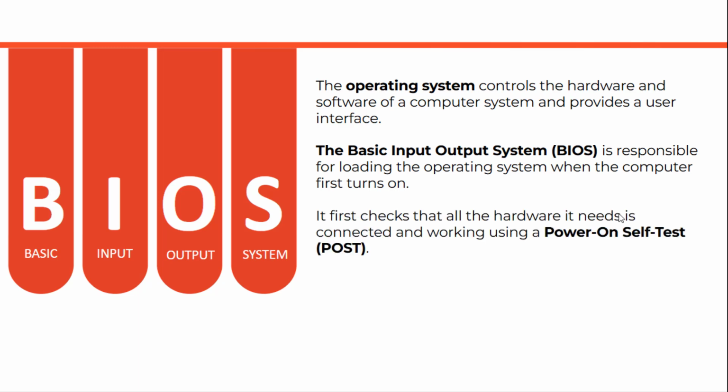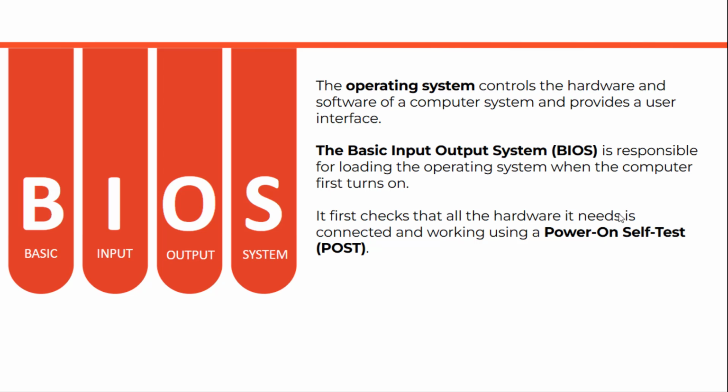It carries out something called a power-on self-test, and it checks that all the hardware is connected and working during this test. You'll hear lots of beeps, or in older computers you'd hear lots of beeps basically indicating whether something's not right. For example, your secondary storage device isn't connected, a keyboard's missing, etc, etc.